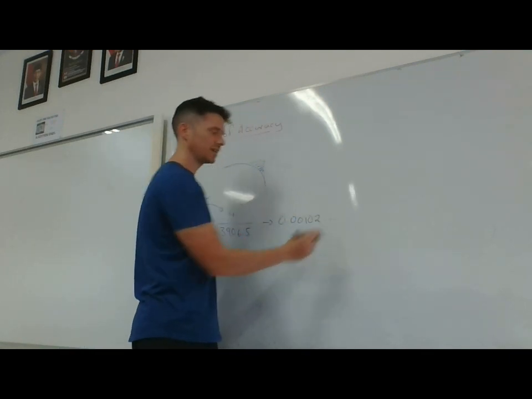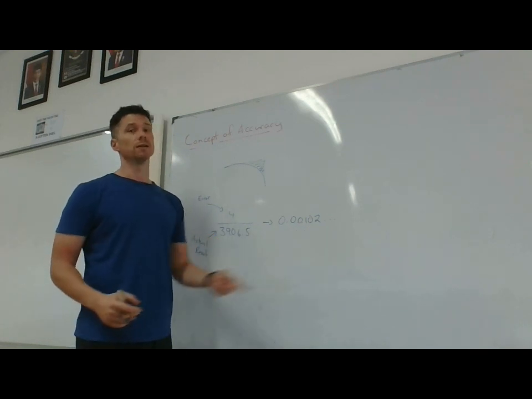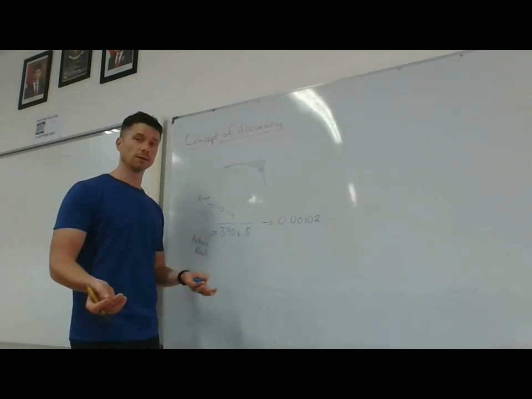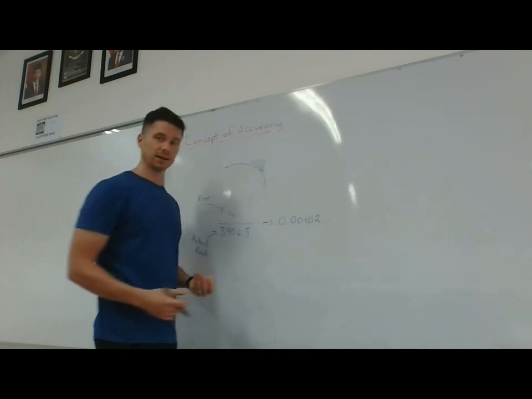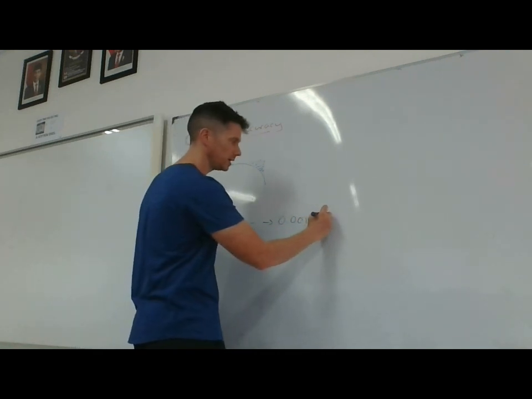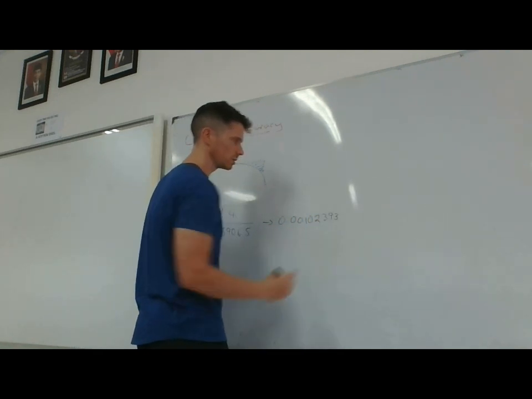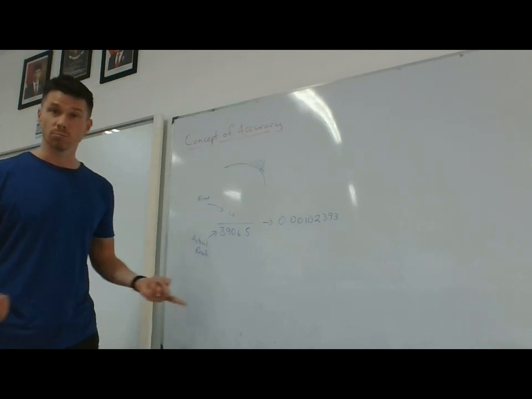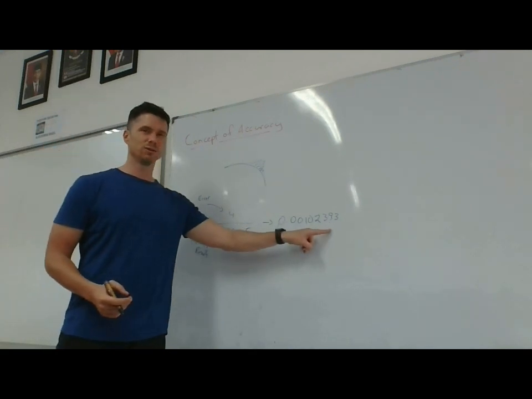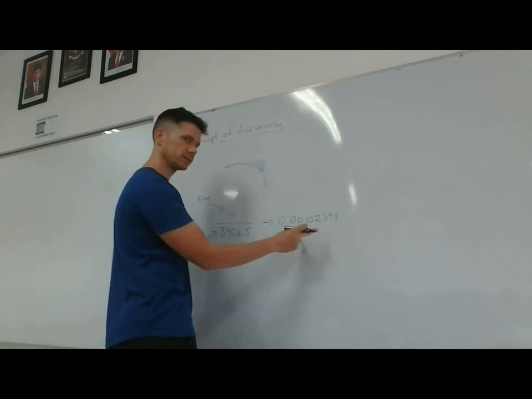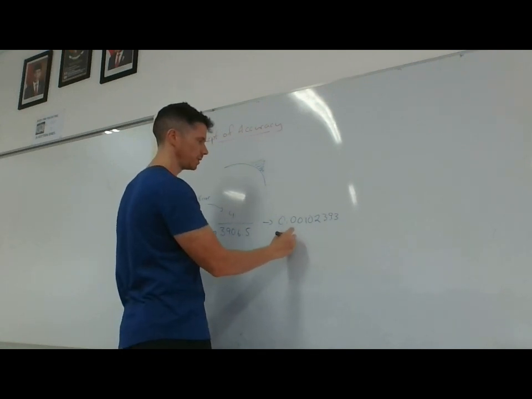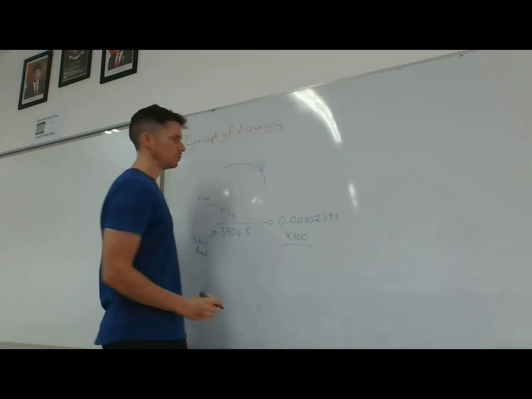I've even rounded that decimal. Rounding, again, lacks accuracy. As soon as I start rounding stuff, it lacks accuracy. It's more accurate when I provide those decimals that my calculator gives me. That's a more accurate result. But are they usable? Do we really care? Because I'm going to turn this into a percentage. I'm multiplying by 100.